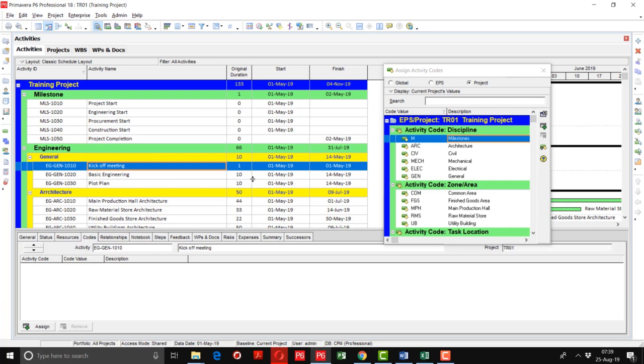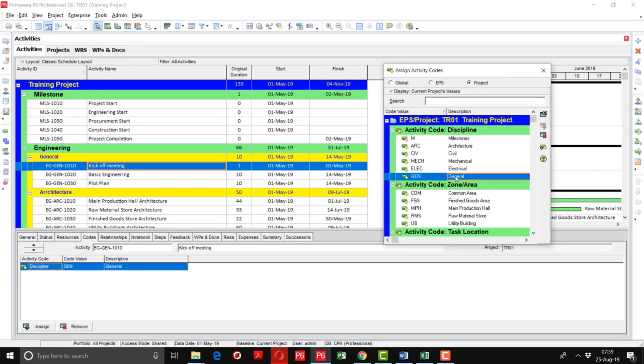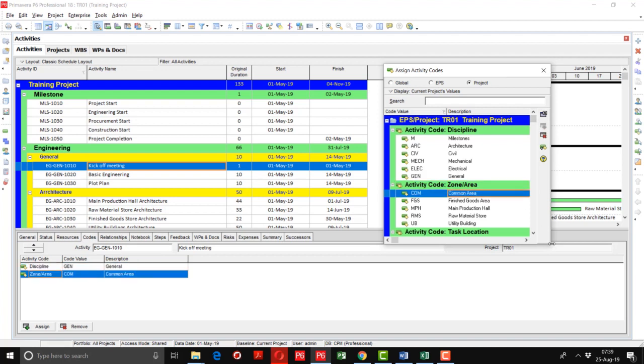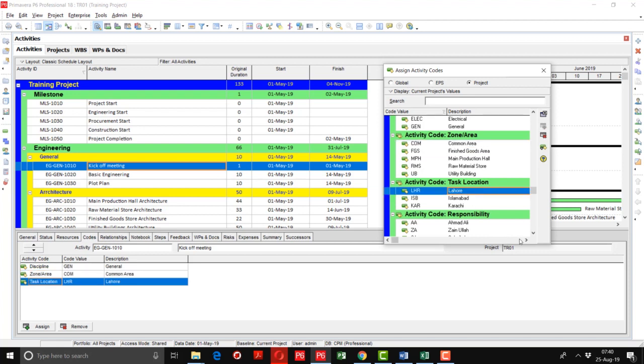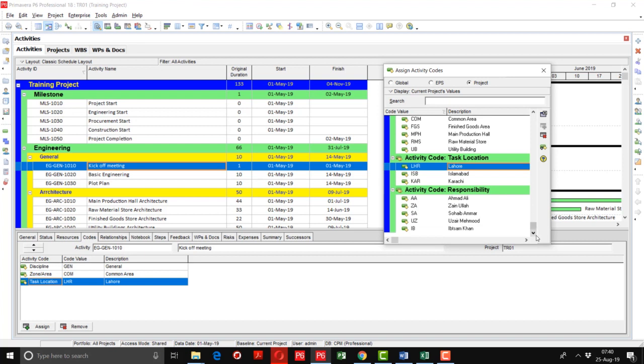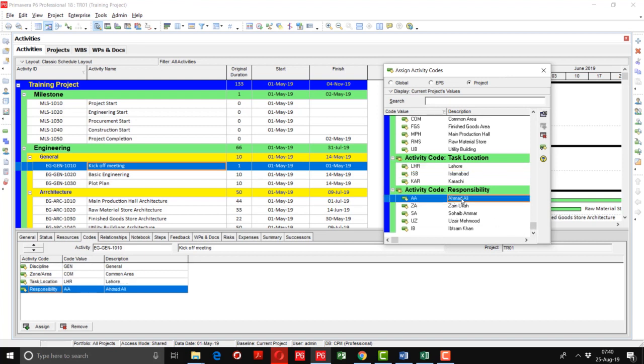So kickoff meeting will come under the general discipline. It's a common zone area. Suppose this task location is going to be Lahore, and if you want to assign this activity to Ahmed Ali, we will select this from here. Now you can see that all the activity codes have been assigned and are showing here.